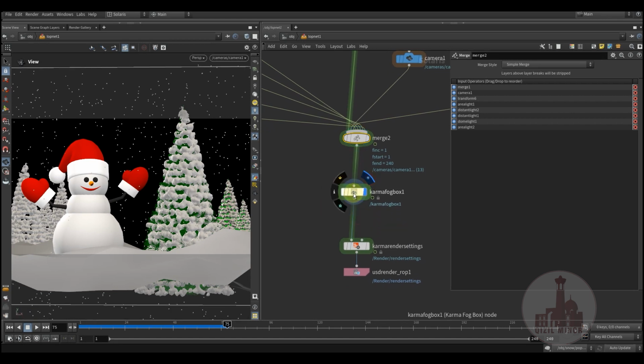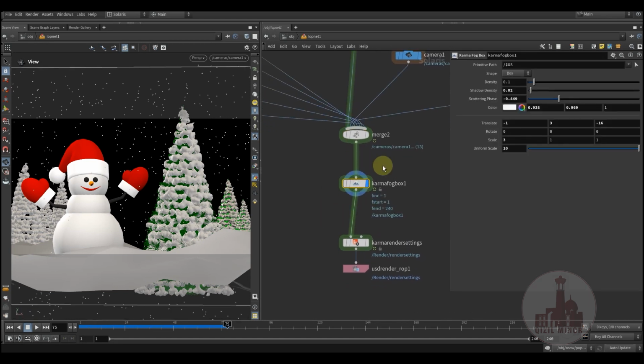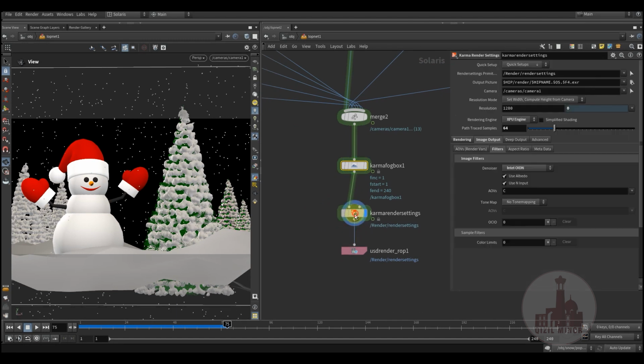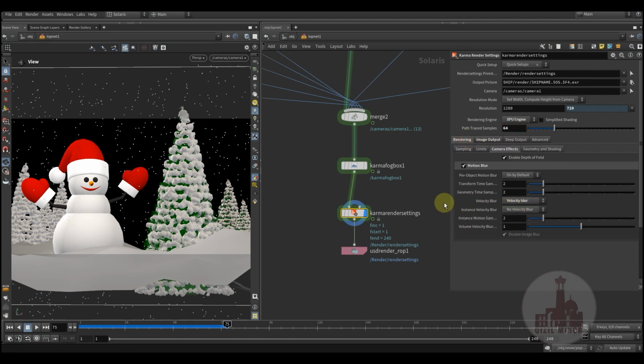Okay, and then the fog Karma box, it's nice to use. Yeah, you have some depth to your things. And lastly, Karma render settings. I use some filters with some low resolution, the XPU engine, and also I use motion blur.